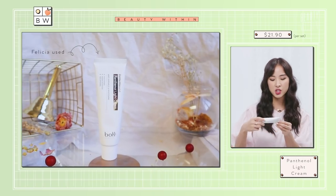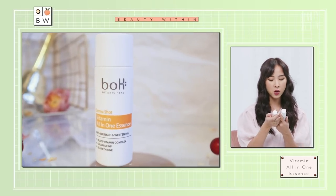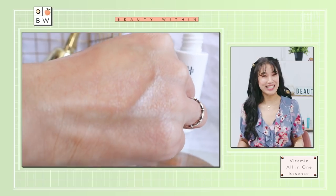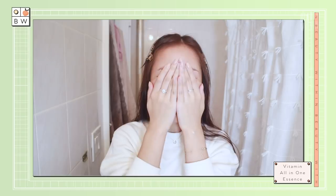Following on from that, we tested two separate lines. This is the Derma Intensive Panthenol Light Cream from BOH — yours looks like a water cream consistency, while mine's like double the viscosity, which would be too much for oily skin. These came as two products in a set, so the other product is the Vitamin All-in-One Essence DermaShot. It says anti-wrinkle and whitening because it has a key ingredient: glutathione! Glutathione — as we talked about in previous videos — can be controversial. In Asia they do things like Snow White drips. This was my first time using glutathione topically. I kind of went into it thinking it would be really crazy, but it really wasn't! In terms of principle, I really like what this does because it streamlines everything.